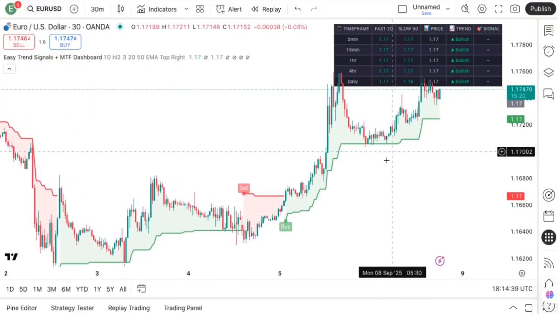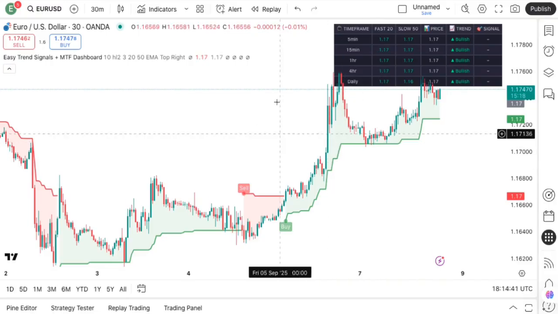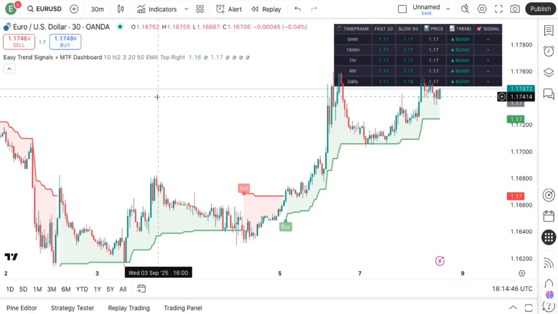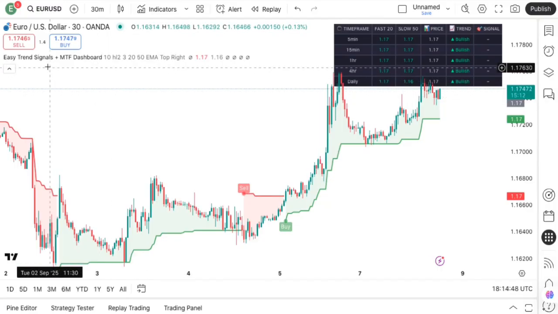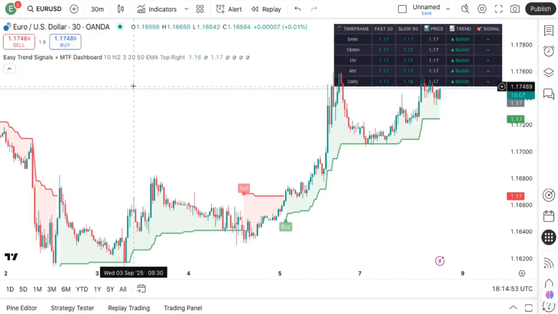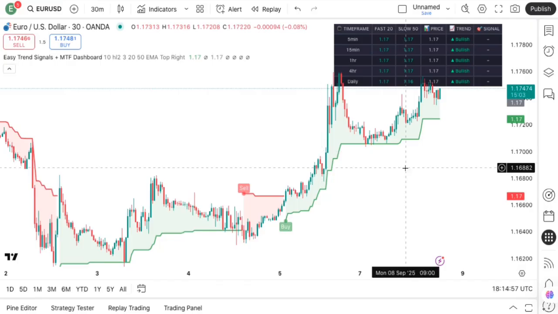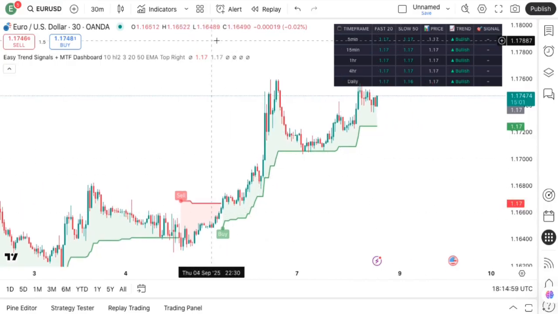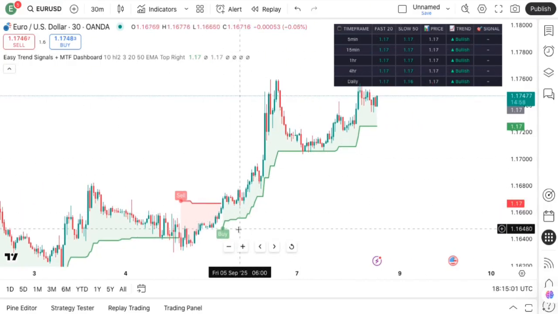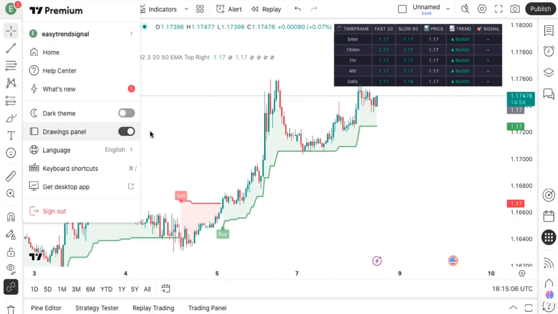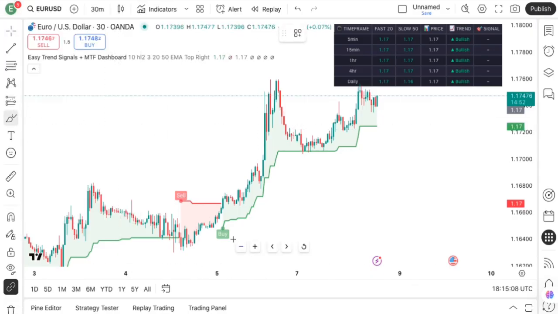So now we have this. Once you have this, you must make sure that your broker is configured and it is connected to TradingView, because if it is not connected, you would not be able to place a trade. The reason is because some time ago we had a buy. Okay, just hold on a second while I show you that. So you can see we had a buy around here.